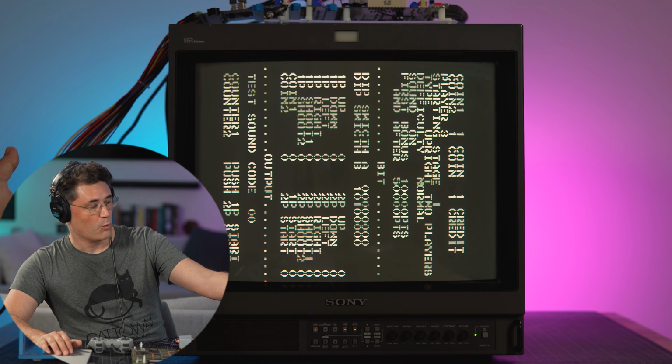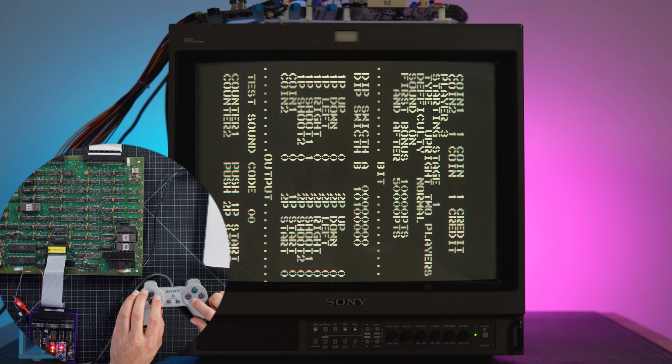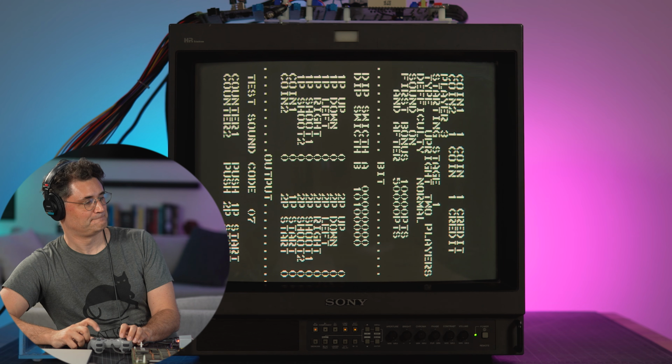So I've made a couple of changes to the code. One is that the interrupt handler will now fade the volume down of a note after you play it. The other thing is I'm polling the sound latch. So when you put in a new sound code, it will play a note. Just for funsies, I've had it use that sound code to look up a pitch value from an array of SID pitch values. I then take that through the divider and put it to the AY. So it's not fancy, but it's a start.